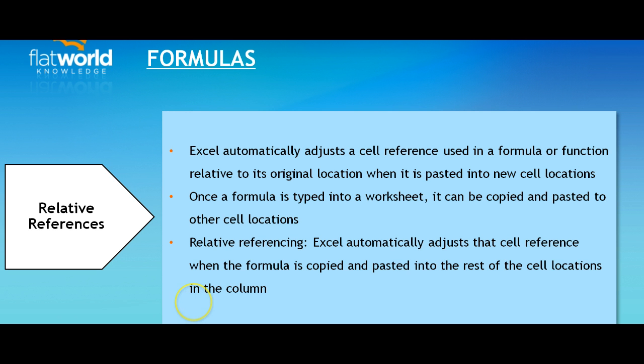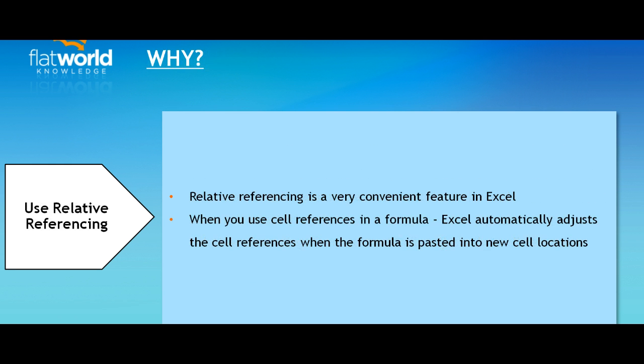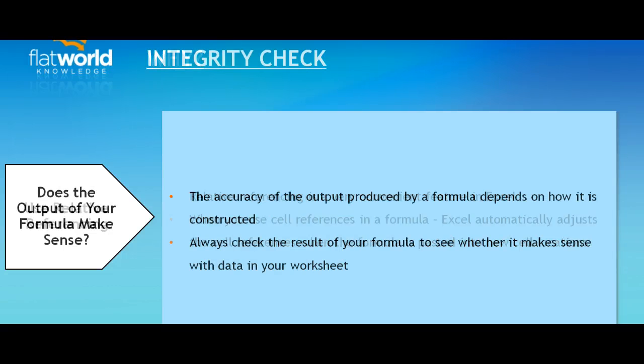And you do this all the time without thinking twice. But now we're starting to put technical jargon to the types of functions and things that we're doing within Excel. And that's a good thing. And it's very convenient. For the most part, relative referencing is going to be done without even thinking twice. There are times when you can't use relative referencing because you want to make certain that your worksheet has the same cell being referenced. But for the most part, it's very, very convenient. It makes our copy and paste function seamless without a hitch.